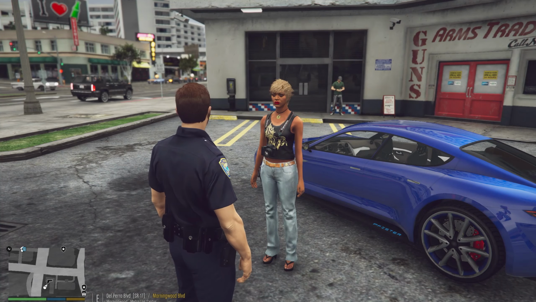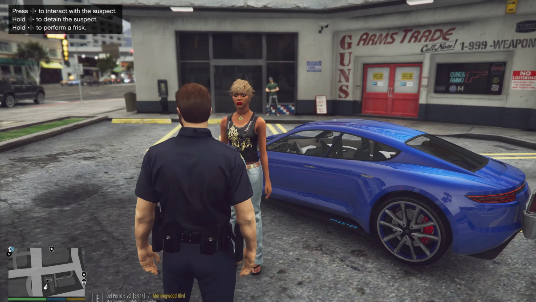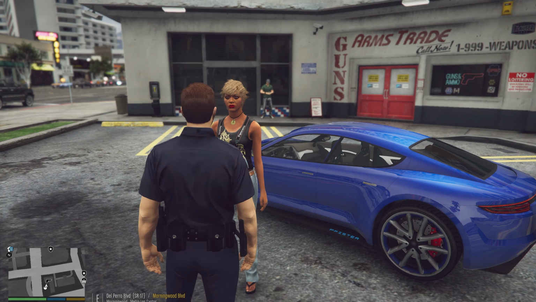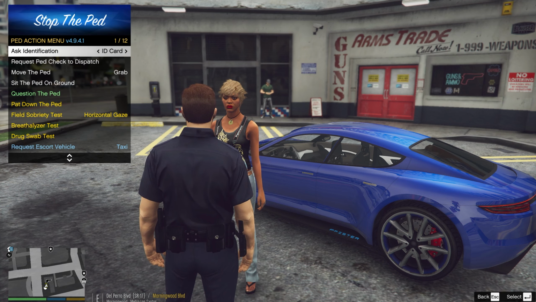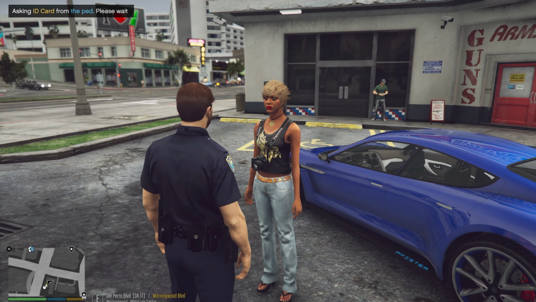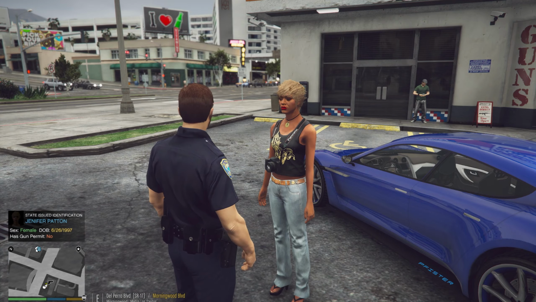I'm going to go ahead and stop her real quick, too. Hands in the air, now! Okay, I want stop the ped. Can I not use stop the ped? Okay, there we go. Alright, I'm going to need your ID, your license, registration, proof of insurance on the vehicle, okay? Alright, thank you, Jennifer Patton.